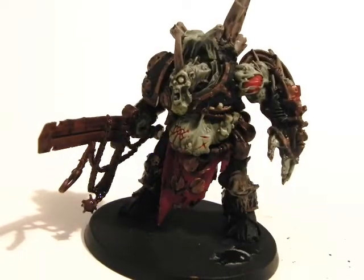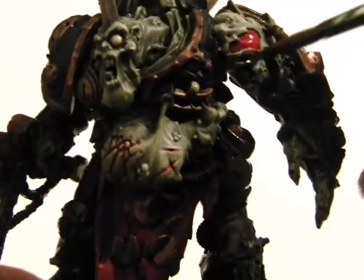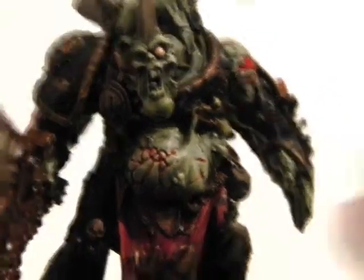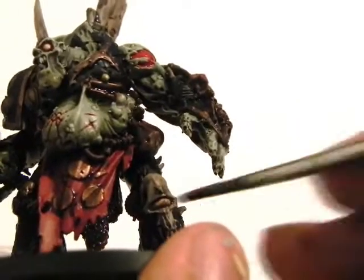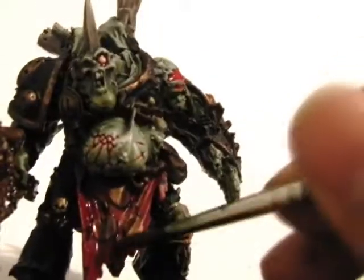Next, I'm gonna use the Baal Red wash and apply it on the blood parts, and also the loincloth and other cloth areas. Also, I used it on the eyes, the eye on the boot and on his face to give it a bit of a bloodshot eye or something like that.